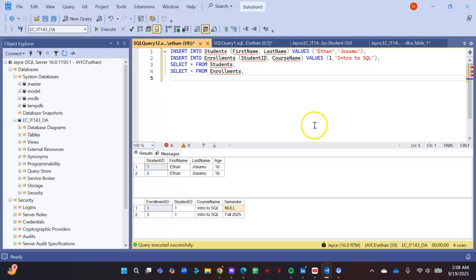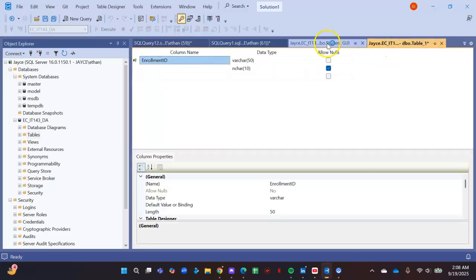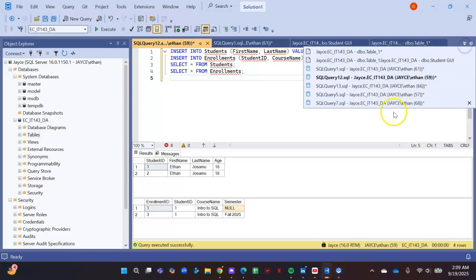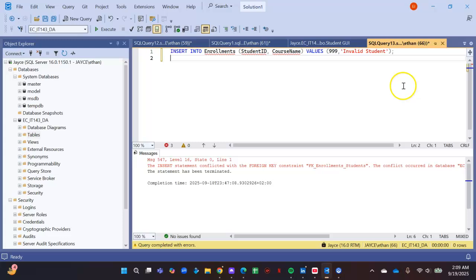So let me find the error, how it looks. Comment on the error if we try to do such. I think it's on line 66.